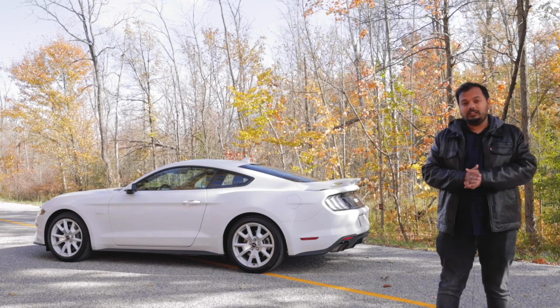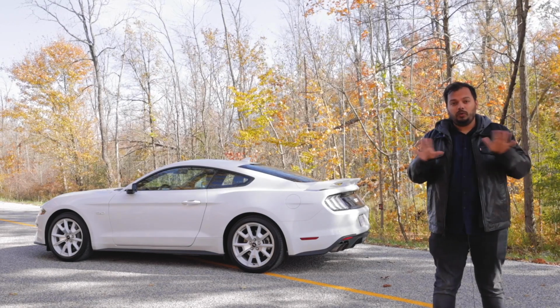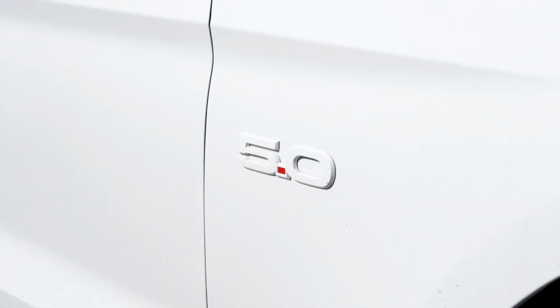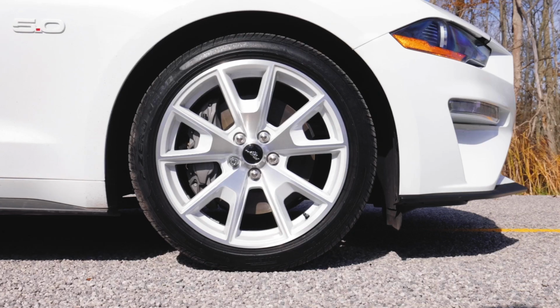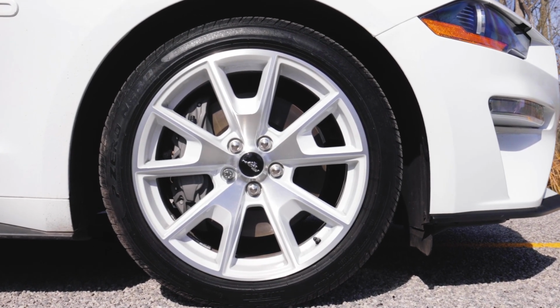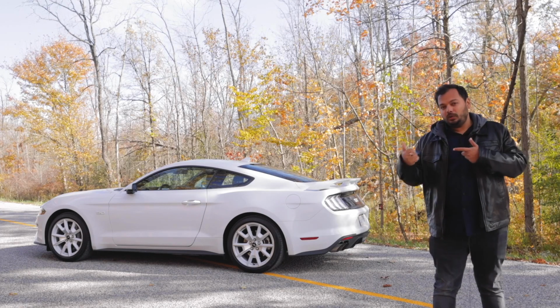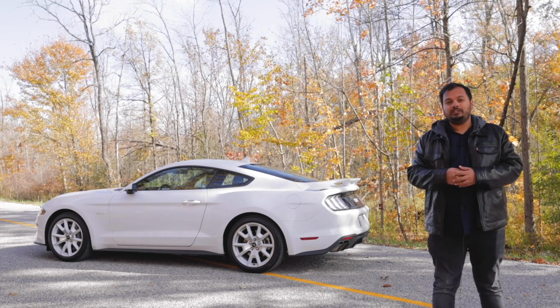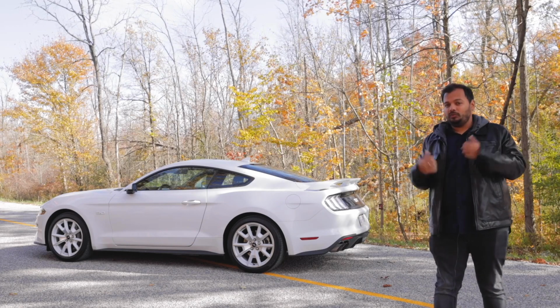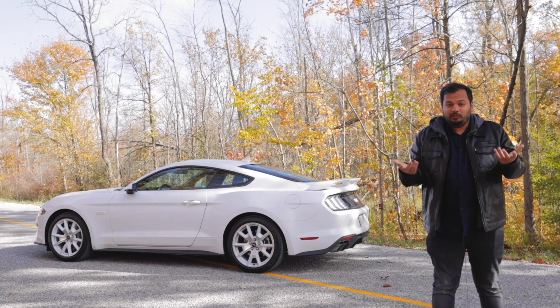Yes, the Mustang is always called the fastback, and it's visible very much in the side profile of this generation. Since this is the white edition, everything is white out, so the 5.0 logo that signifies the big engine is in white. The nice 19-inch rims are also in white. In fact, it might seem a bit too white. The pictures look a bit deceiving, but when you see it in person, it actually stands out and it looks really good. It caught quite a lot of attention when I brought this to one of the recent car meets, so that was a pleasant surprise.